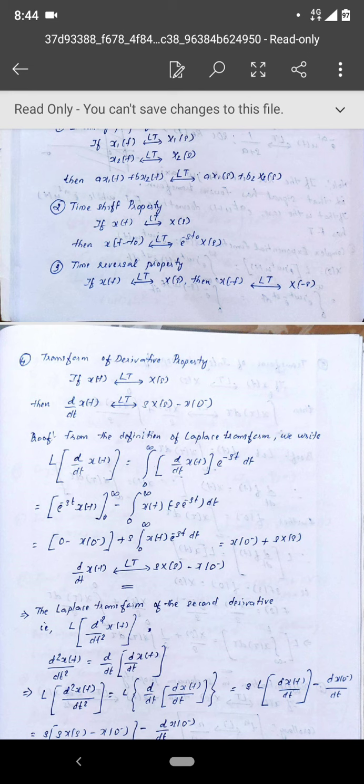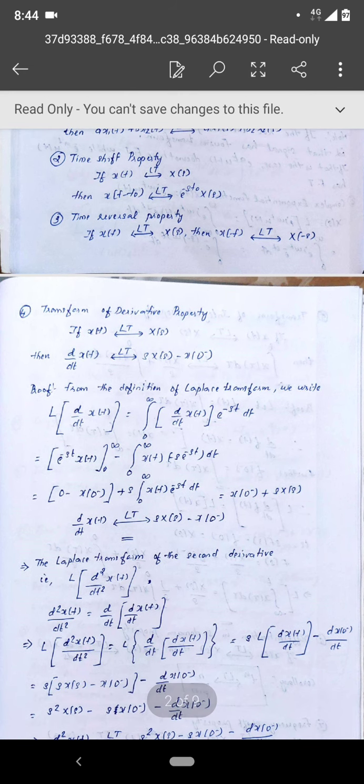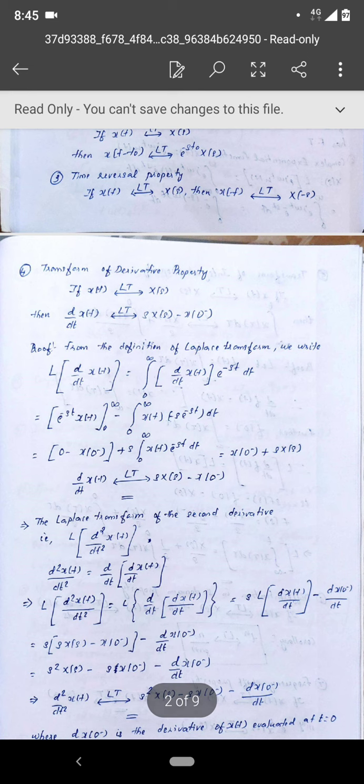So what happens is that derivative will get cancelled, and you apply the integration by parts, and when you apply the limits, it will be e raised to minus infinity is 0, and then minus. Next one is e raised to 0. E raised to 0 is actually 1, and then we are substituting instead of t, so that will be x of 0 or 0 minus. So that will be 0 minus x of 0 minus plus s into integration from 0 to infinity x of t e raised to minus st dt, because we have taken that minus s outside, so that minus and minus gets cancelled and s is coming outside.